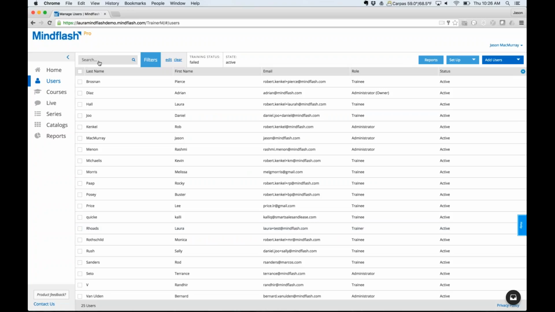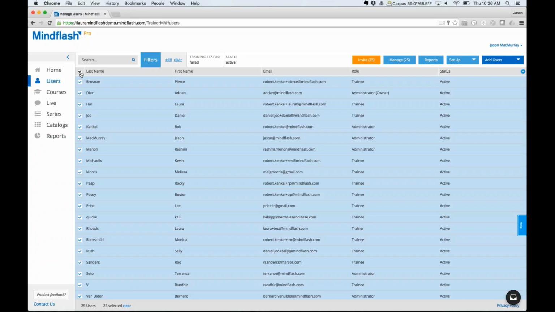That's filtered down to 25 users. On the left-hand side, I can select all those users by clicking that top box. I could do it individually if I wanted just a handful of them, but I'm going to select everyone. You'll notice two buttons appeared here on the top right: an invite button and a manage button.